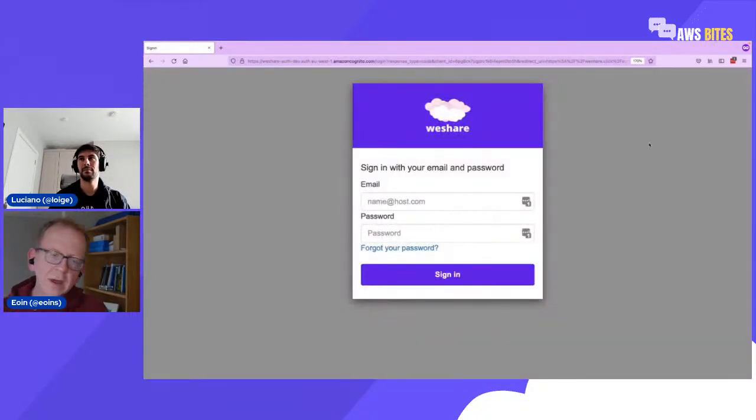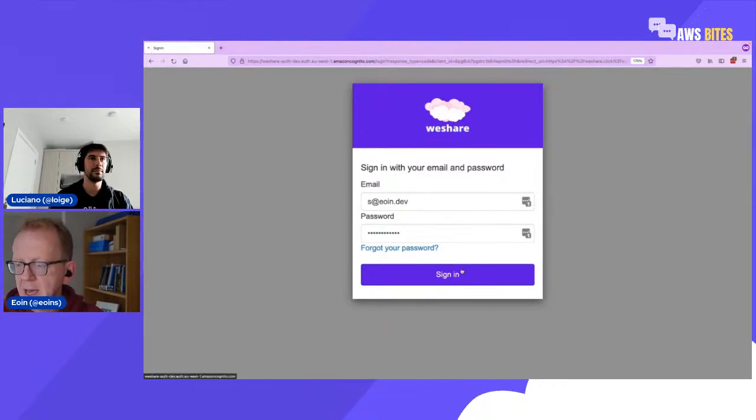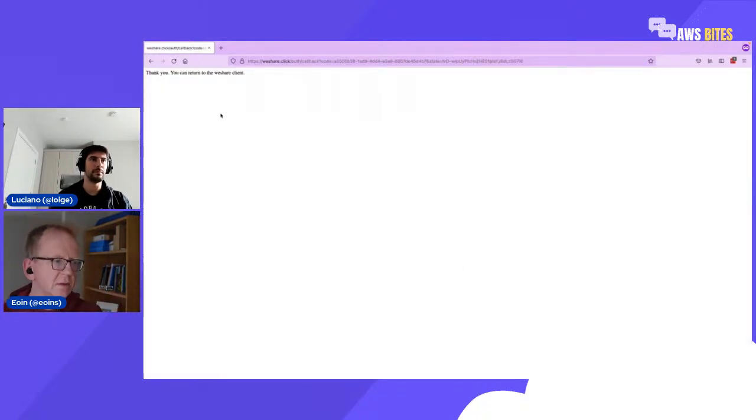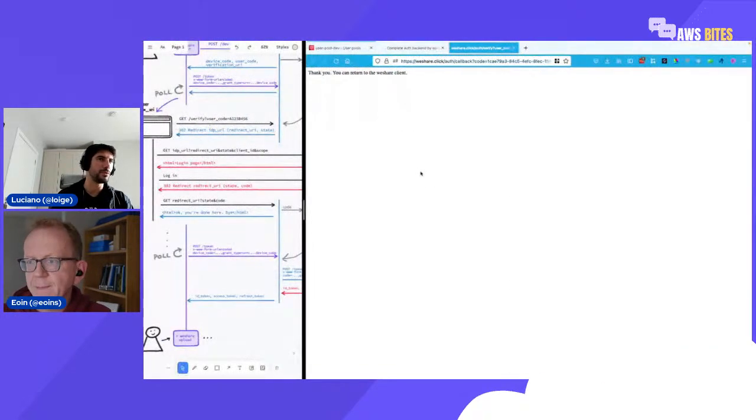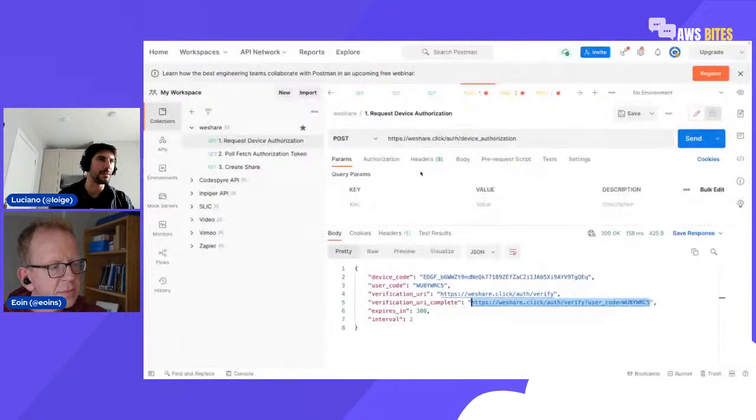Okay, so now we can see our login page. This is still the Cognito hosted UI. We've just uploaded a logo and done some very basic CSS customization. You can look at the Cognito documentation to see how that's done. I'm just going to enter my username and password with the help of LastPass, and I'll sign in, and then it brings us back to our redirect URI, and you can see the code and the state in the query parameters. Yeah, and the message was just basically saying, go back to your client, right? Yep.